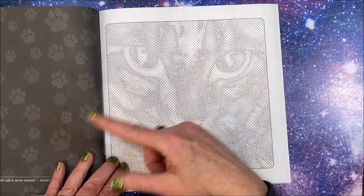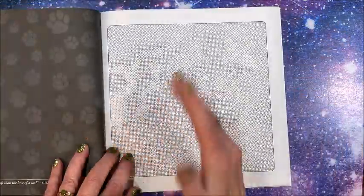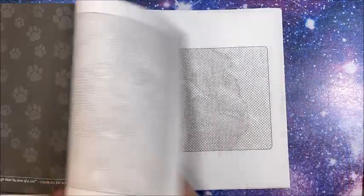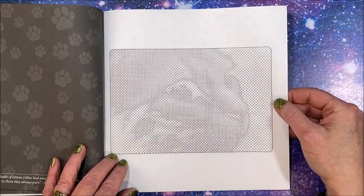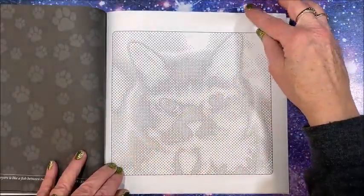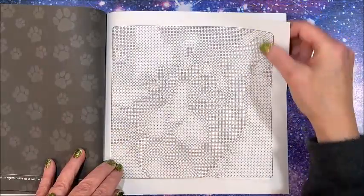So you notice that first one that I did wasn't a full page, whereas some of them are full pages. It's not really the kind of book you're just going to sit down and do all in one sitting. I did actually complete that picture in 2 sittings. Now this would maybe be a good one to start out on too, because it's a smaller image. Oh, so pretty. I didn't look through all the pictures. Okay. Oh, that's cute.